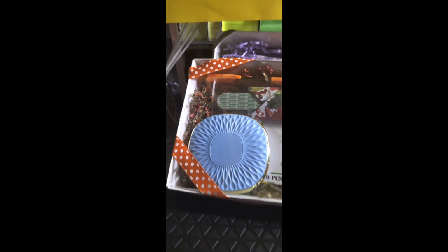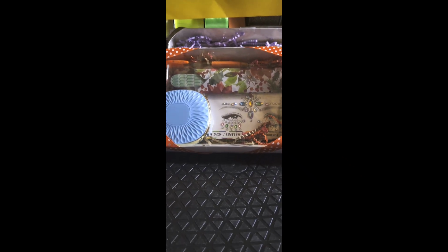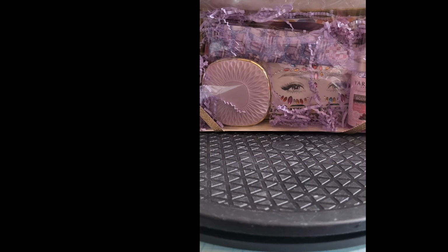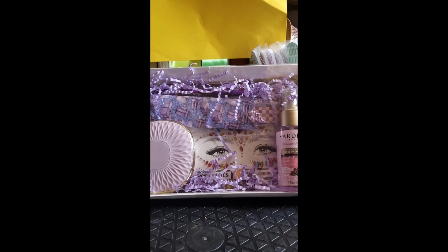I also added a little bit of shred and I added the emery boards in the emery board holders that I made by hand, which also blend in with these gifts and make them pop as well.